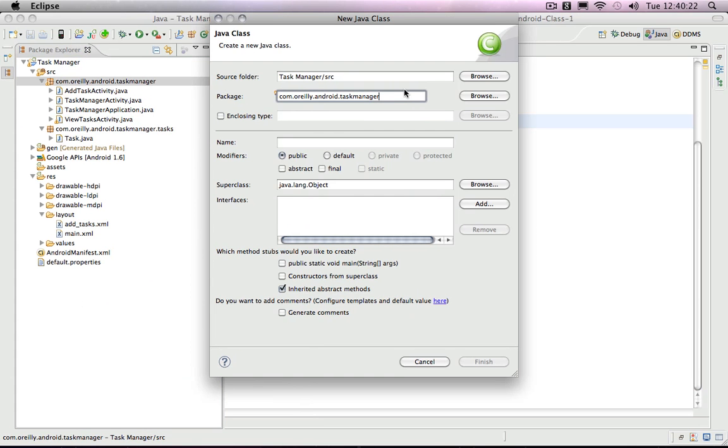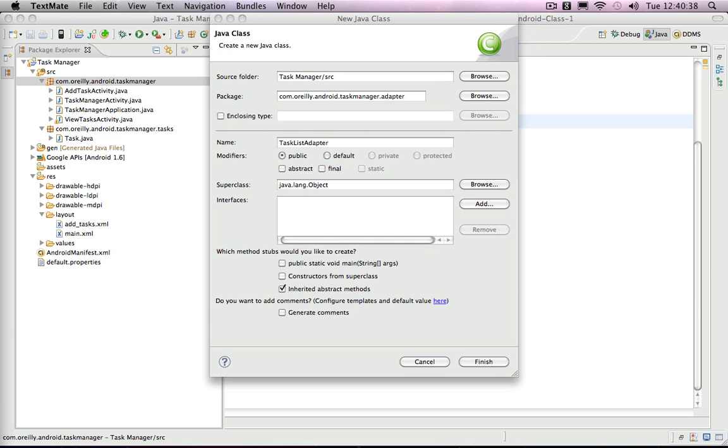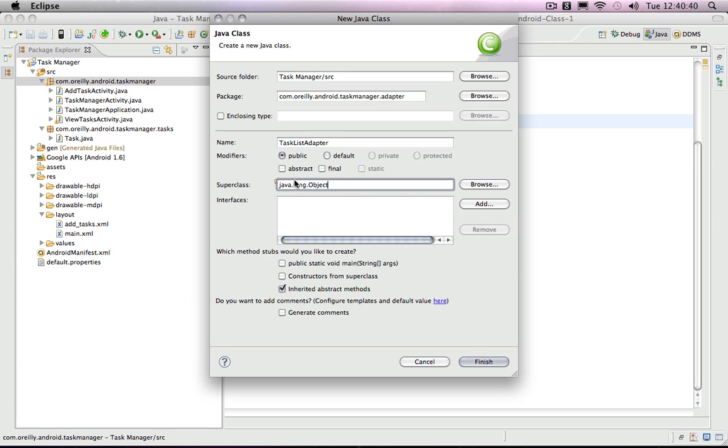And I want to put this adapter in its own package so I can find that easily. The name of this is going to be just TaskListAdapter, and its superclass is going to be BaseAdapter. So that is enough to complete this.